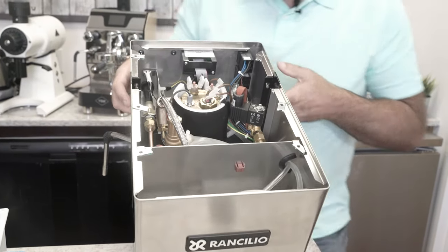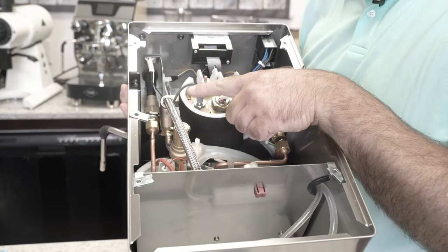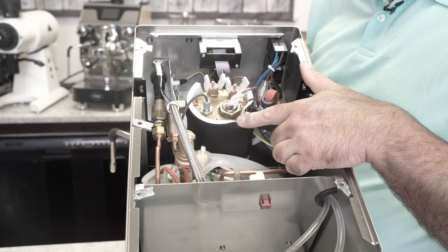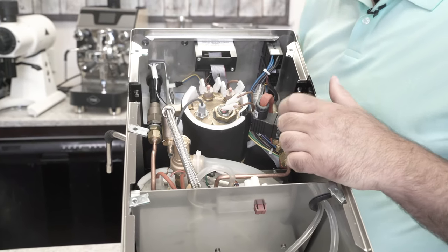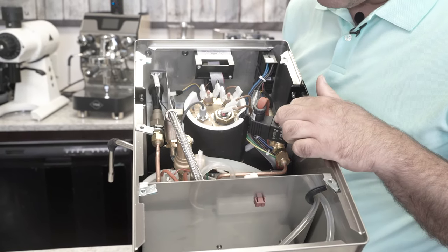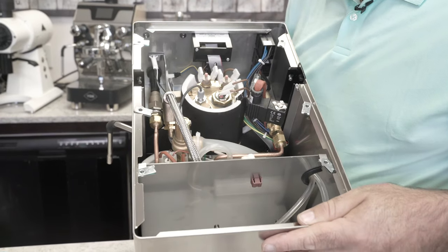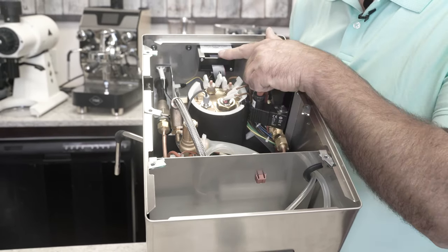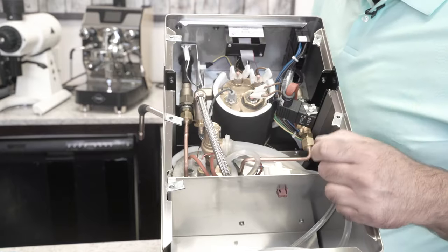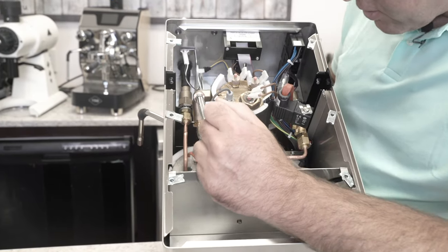Inside here we have our PID controller, our coffee boiler which is the Sylvia coffee boiler, and here's our Thermo PID sensor. There are two safety thermostats, which is now required in Europe. Insulated boiler. We have our solenoid valve for the hot water — so there's no hand valve, it's all solenoid valve here. Looks like we might have some type of fuse in here for the power, which is good. Here's our heating element. PID, and looks like some type of heating light over here. We have our steam valve here, and then here looks like our OPV.